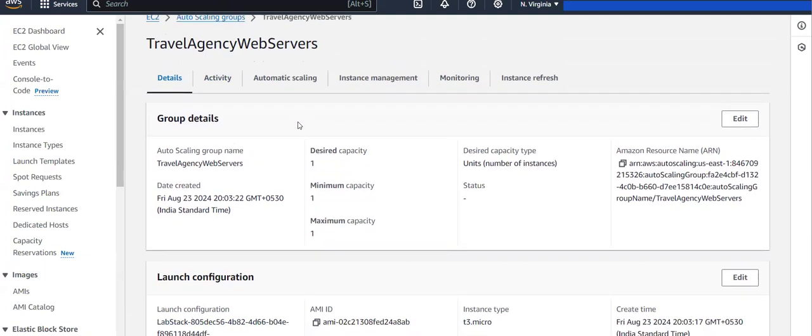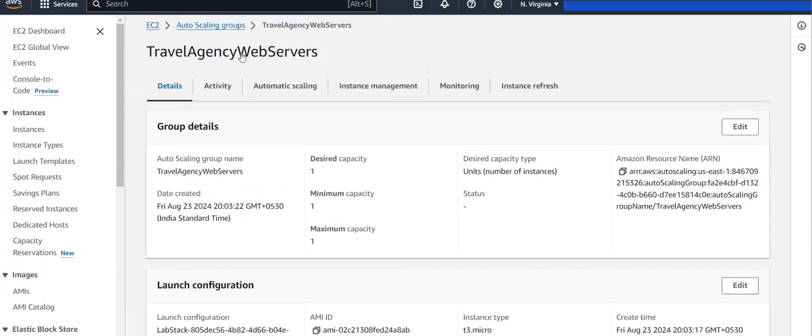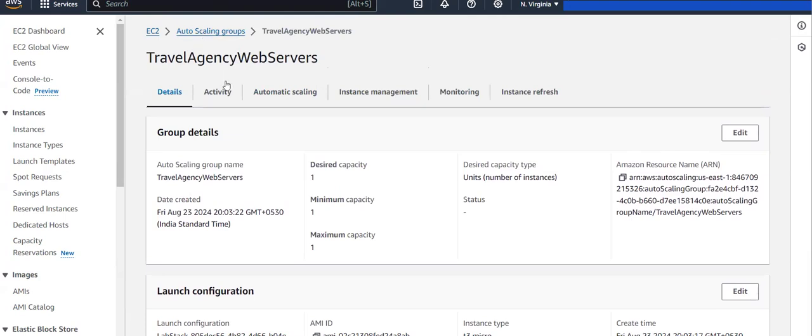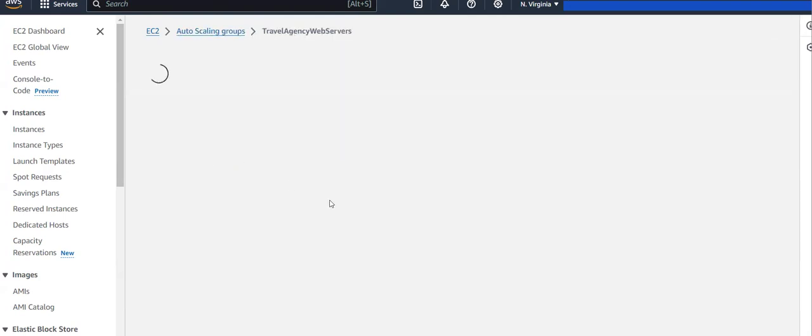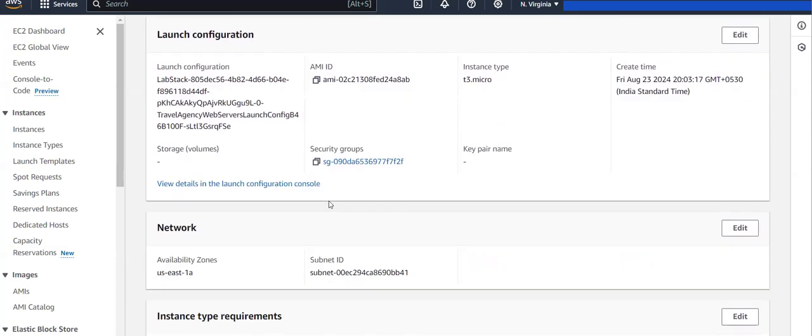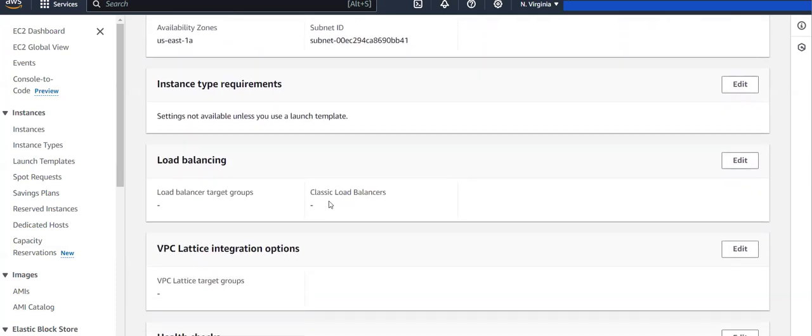I opened the already available auto scaling group and I'm searching for the load balancer option. You can see under load balancing for this auto scaling group, there is no target group. Now I want to edit this.